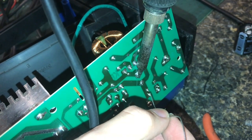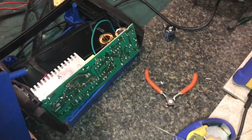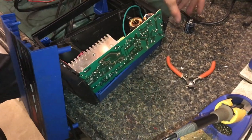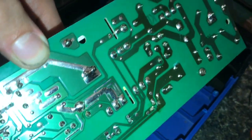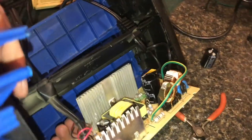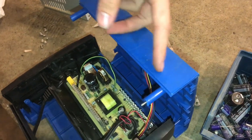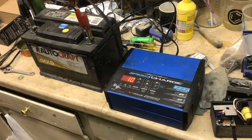With any component, even though I'm not in a hurry, I don't want to have the iron on there for more than 10 seconds, because if the capacitor heats up too much you could damage the inside — that goes for just about any component. Solder just long enough to see everything flow, then maybe just a touch longer. I'm verifying I got the polarity correct, which I did. If that was the only thing wrong with this unit, it should work. Hey, it looks like we have a battery charger again!